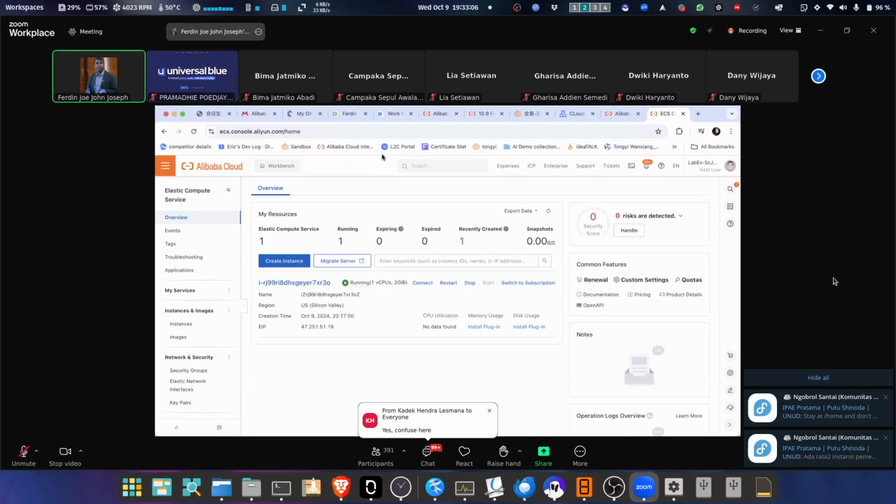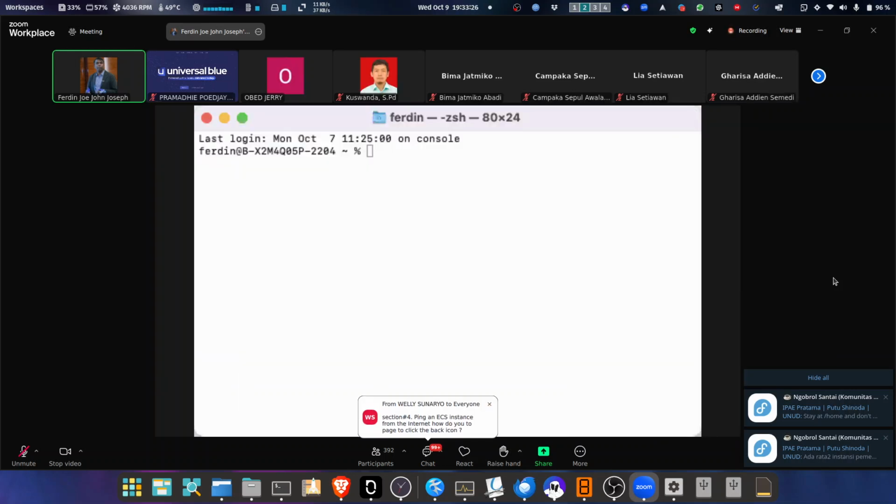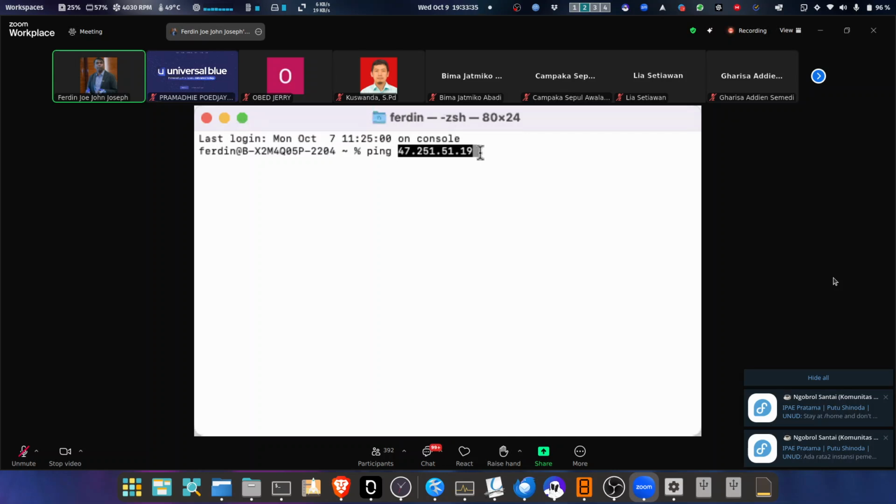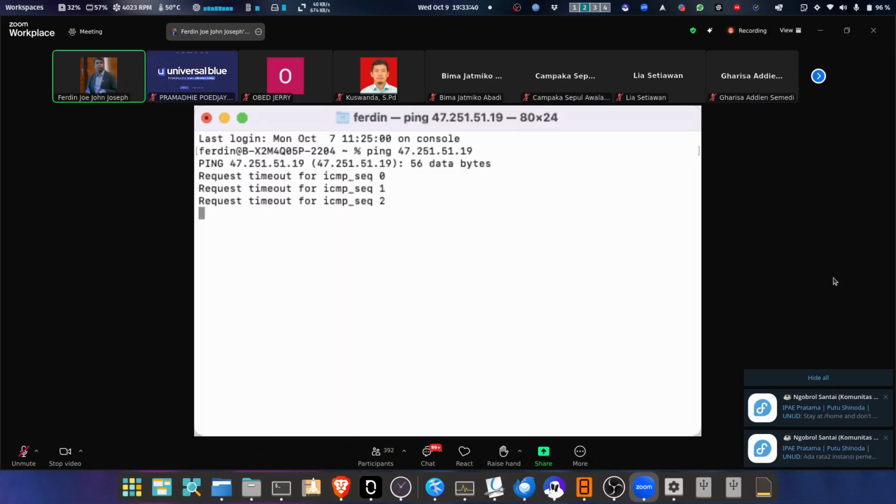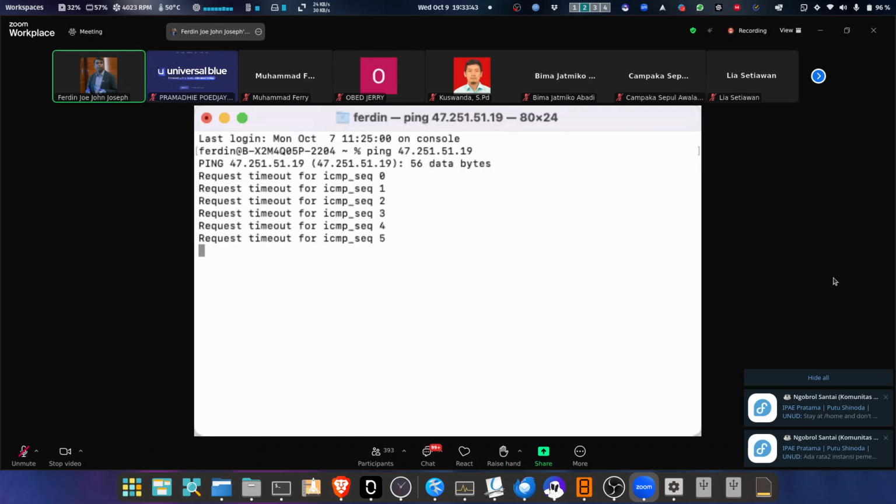So from the app, I will take the terminal. Let me share the terminal. So I just give ping and paste the EIP address which I copied from the ECS instance. So in that case, we don't have anything from the inbound as well as the outbound rules. That's why it is showing like we don't have anything.